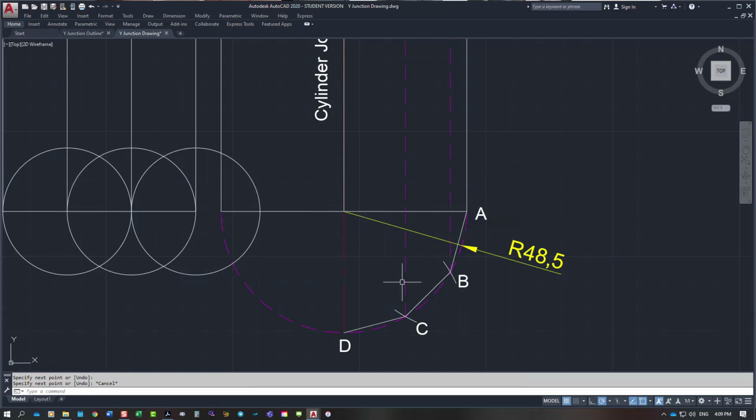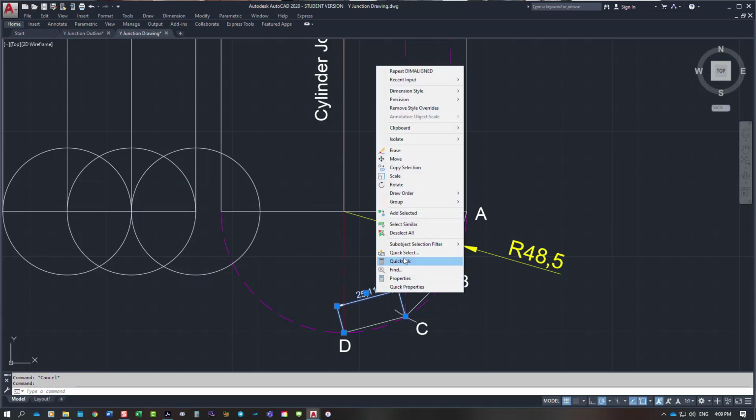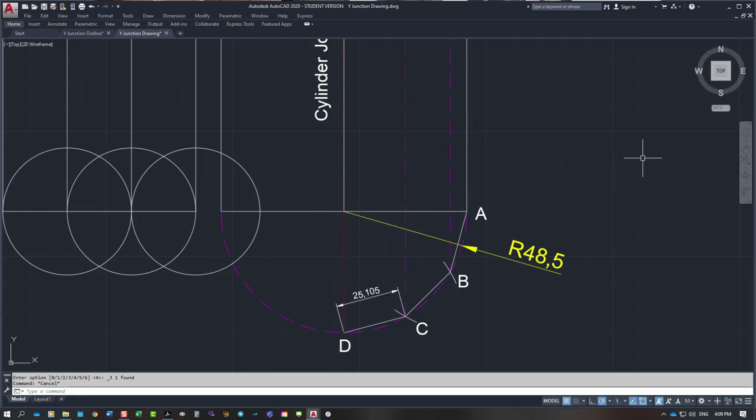That dimension there, if you look at it on here, I'm going to do a dim align and take it from that point there to that point there. We have 25.11. We'll go to 3 decimal places, up to precision, 3 decimal places. So we've got 25.105, but that's a straight line length. That's a chord length across a circle for a 30-degree angle.